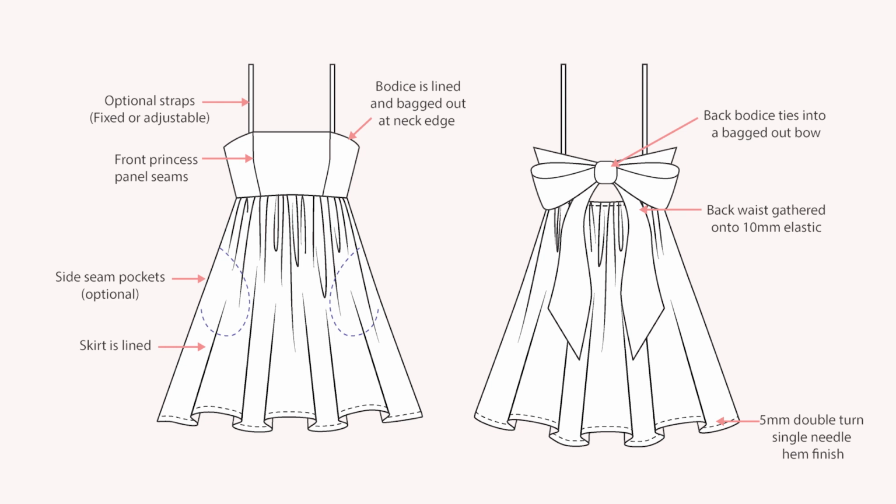The pattern has two cut options for the front of the skirt, so it can be sewn as either a normal dress or a maternity dress. The bodice and skirt are both fully lined. The skirt is a semi-circular gathered skirt with a 5mm rolled hem. The dress also has optional side pockets and two cut options for the straps if choosing to add them. You can make them fixed or adjustable depending on your sewing ability.